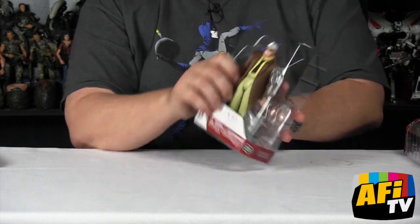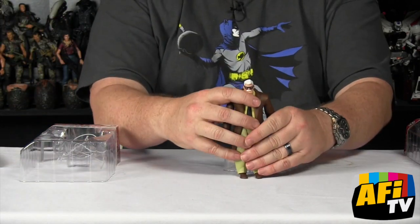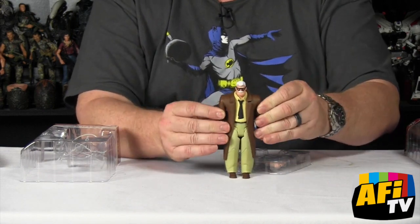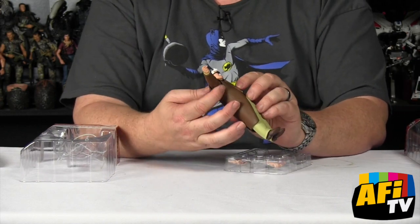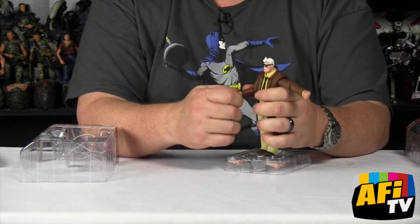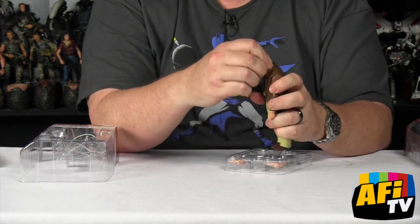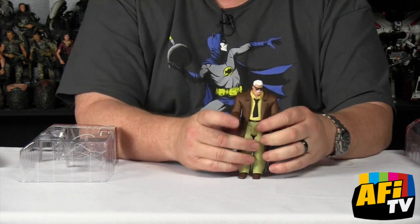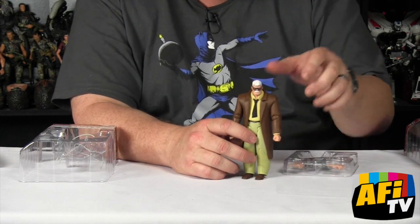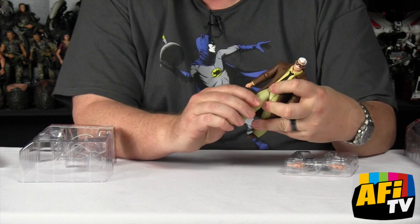Since Gordon is number 23, we'll start with him. He's got a few twist ties as normal. He stands well with nice big solid feet. He's got articulation at the shoulders, and the jacket does not impede the movement at all, which is terrific. He's got nice elbow articulation, the wrists pivot back and forth as well as swivel, a nice head ball joint, and he does have a waist. I really like the sculpt — it gives him a paunch so his shirt comes down over the belt, a nice detail from the animation that they were able to solve in three dimensions too.